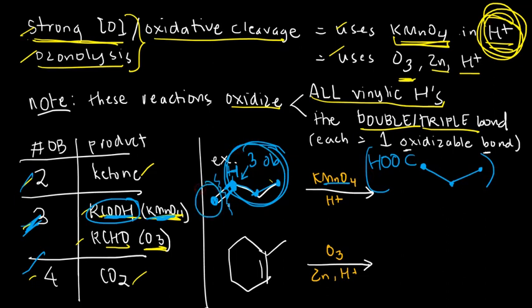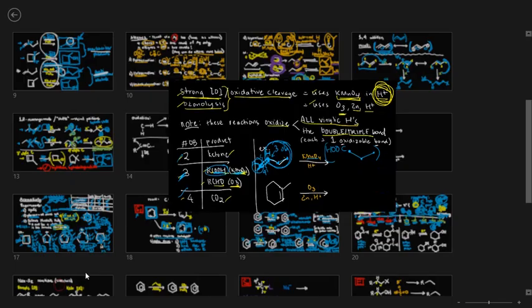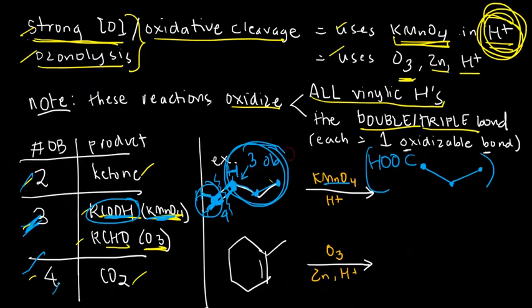How about this half? Well, let's analyze. How many bonds are oxidizable here? Double bond is automatic too, right? But of course, you should realize there are also additional 2 hydrogens here. So how many are there in total? Not just 2, but 4. And what's gonna happen if I have 4 oxidizable bonds? It's gonna be CO2. So actually, this thing right here will just be mere carbon dioxide. Okay?